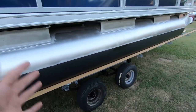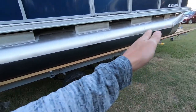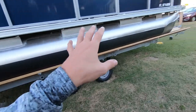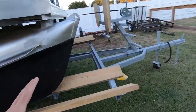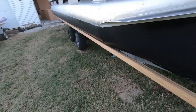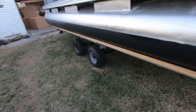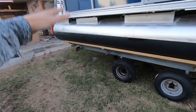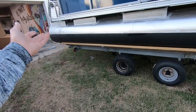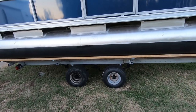It took me, no joke, 4 hours to do this. 4 hours to move it that much. And I didn't even get it all the way on. I just got it on enough that it would actually sit, because it was getting really hard. You saw how many blocks I had to put underneath the jack stand just to get it high enough to get it on here. And the jacks were at the max. I had four blocks. I actually ran out of blocks because I probably needed one more on each little corner. And it was a struggle.